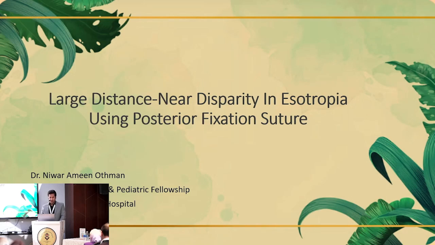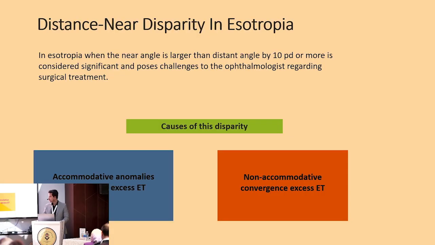I am going to talk about esotropia with a disparity between the distant and the near angle, and when it's large, we can benefit by using the posterior fixation suture. The distant-near disparity in esotropia is considered significant when the near angle is more than the distant angle by at least 10 prism diopters or more.